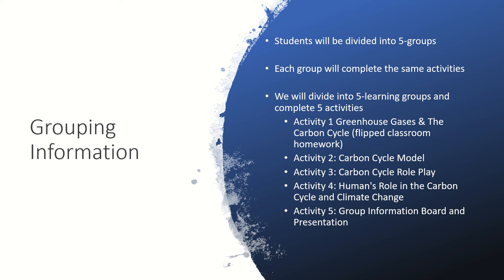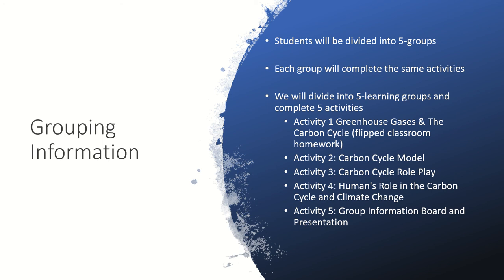At the end of that academic day, the teacher would do another review and then set the conditions for the next class by asking another open-ended question, and then the students would go home and continue their reading on the carbon cycle model. The next morning they would come in with another review and go into the carbon cycle role play. In this case, the students are divided into 7 groups, where each group is playing a certain portion of the carbon cycle model. As the students work through that model, they learn how carbon molecules are exchanged between different parts of the model itself.